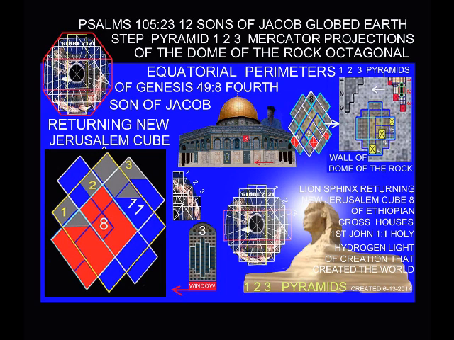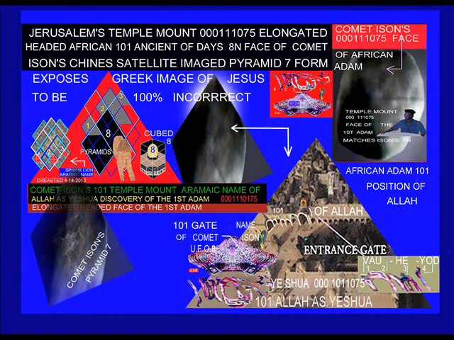Now, there are two stones in the left stone rectangular window frame that's flanking the door. Each stone has one X, one above the other. Two stone X's are carved in the stone rectangular window frame. Once you connect all the lines of these X's and split them, the resulting geometric image is an inverted pyramid-shaped UFO 7 that has a square Islamic star at its square base.